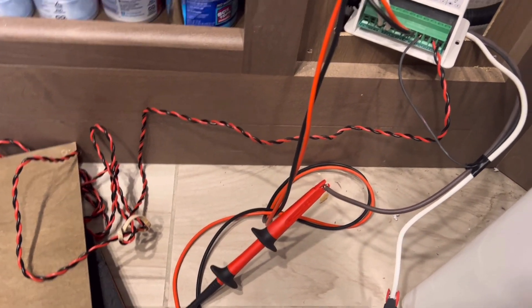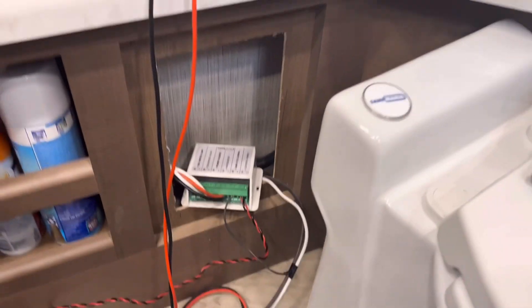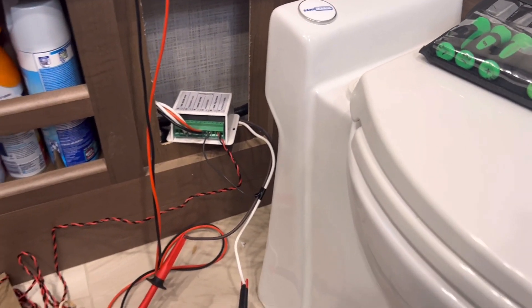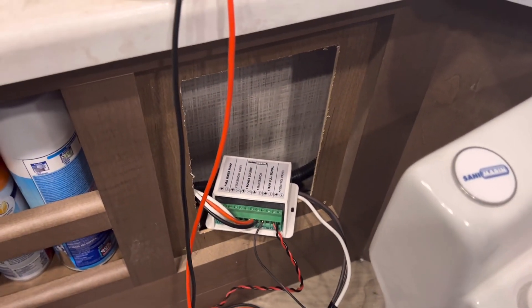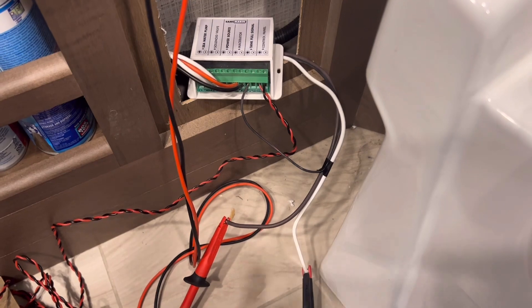With it disconnected, look at that - I've got battery voltage. That's what I'm supposed to have. So what that tells me is I don't have to go running all around the camper searching for other things. My problem is right in here - it's either in this device or something connected to this device has some type of short or malfunction, and it's shorting out this box, not even letting my input voltage stay where it needs to be. I'm still going to grab the service manuals, but that's a big find right there. The half-split method has proven itself again.